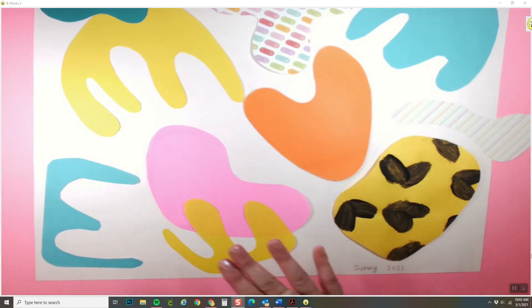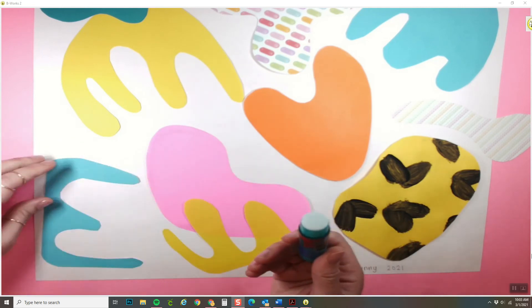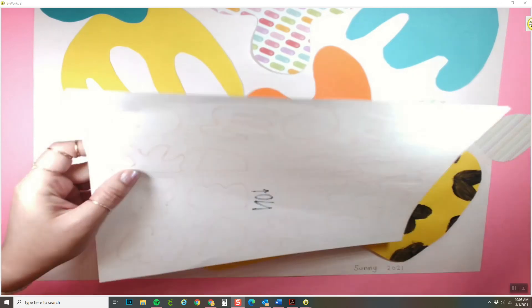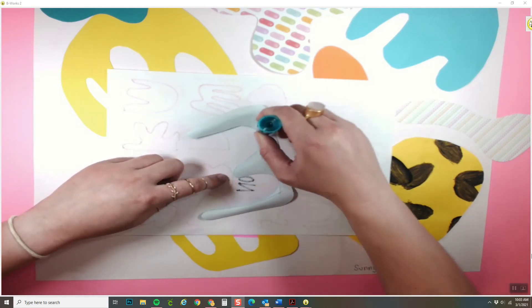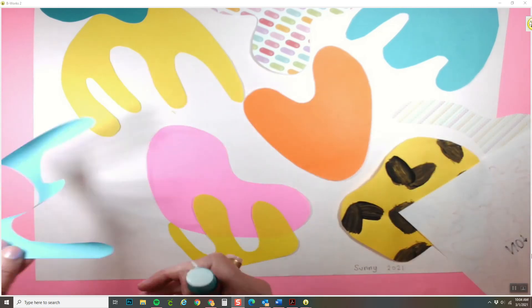You can keep rearranging your shapes as many times as you'd like until it feels finished. You don't have to use all of the shapes you've created — extra shapes are okay. Get your glue stick and only open a little bit of glue. Remember, you never want to glue on top of your artwork — use your imagination workout sheet underneath. Always go around the edges of your shape first, then fill it in the middle. Put a good bit of glue so it will stick.